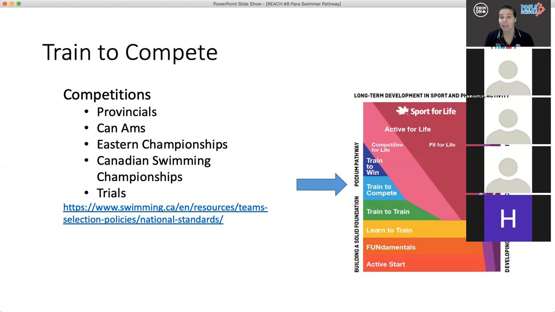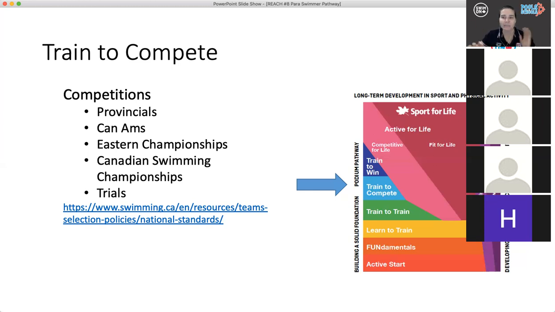We had lots of fun. We had 10 athletes that went through the classification process, got lots of experience, and also really importantly, got to hang out with other paraswimmers. It's been 2 years. It's been a long time. So that was a great opportunity for those athletes to reconnect or to connect for the first time.